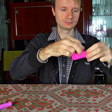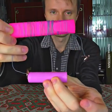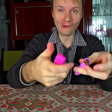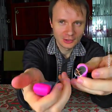You can also make a simple hand heater. Just wind the wire around the marker and you can heat your hands in your pocket. Wow! It didn't take long. It heats so well. The hand heater is very effective. Try?